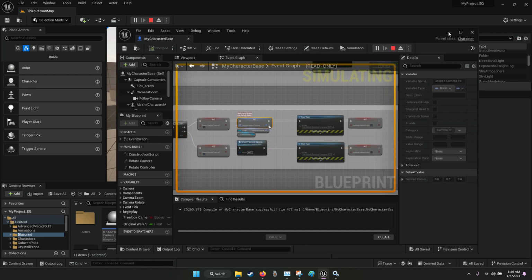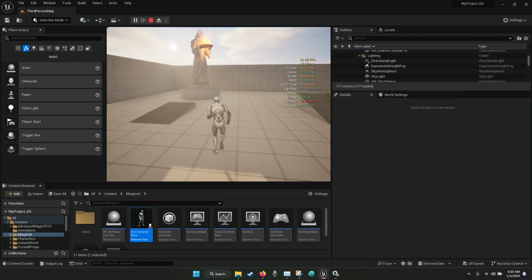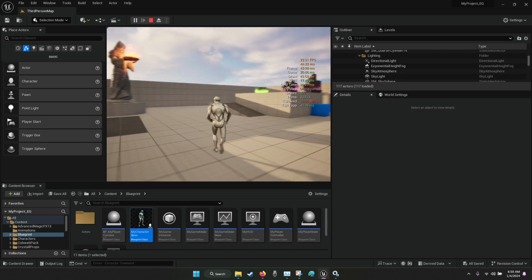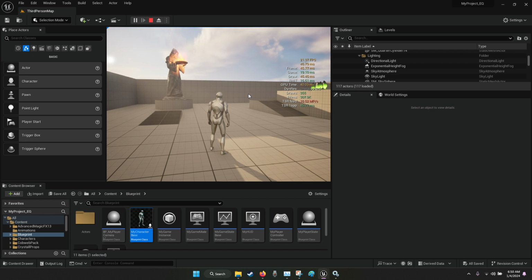So you can see the logic firing off. These nodes should be printing to the screen like they did yesterday, but now they don't. So that's an interesting one.